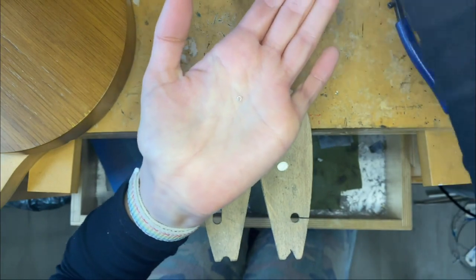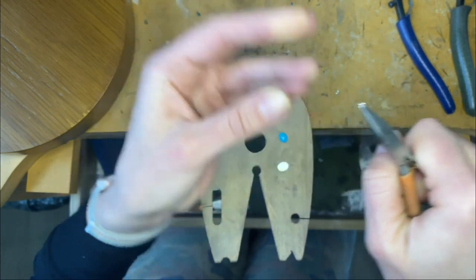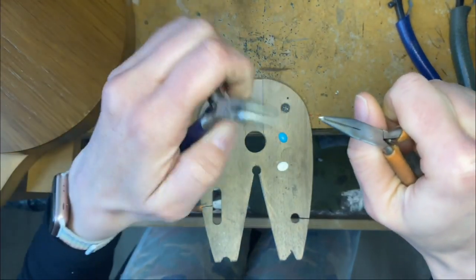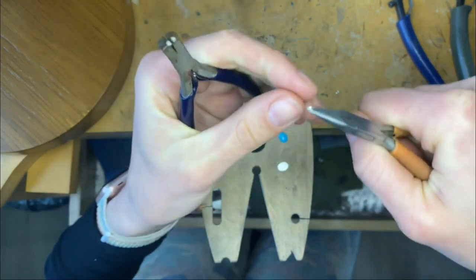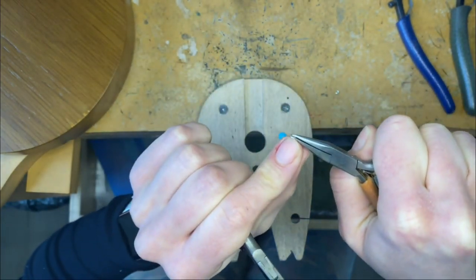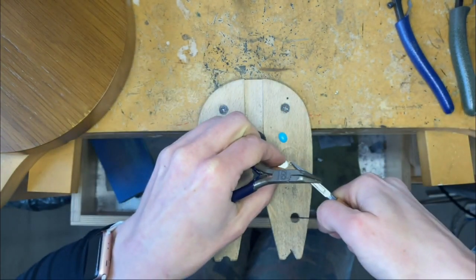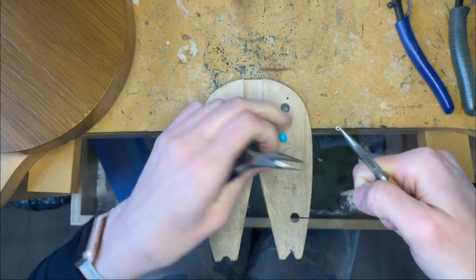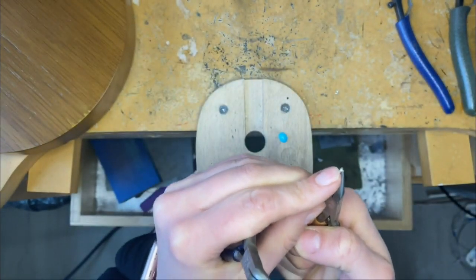So when you buy them though, they come sort of split. So I always take the time to grab my two flat nose chain nose pliers and just make sure the ends come together nicely. So you can see that. So I want the ends to come together nicely and the seam is going to be touching the bezel, so that the solder not only connects the two things together but also shuts that jump ring so then you have no open seams.